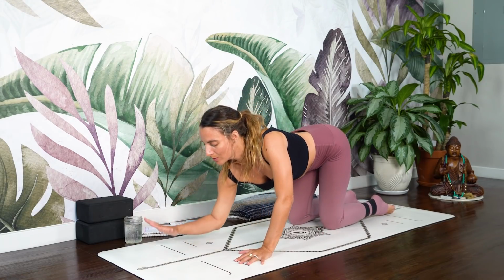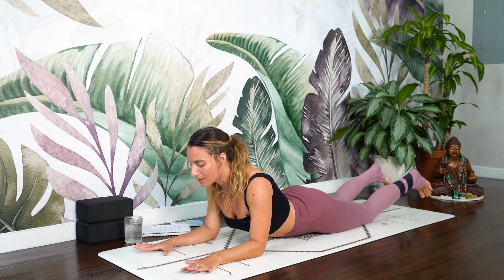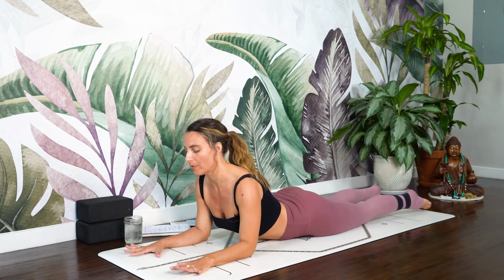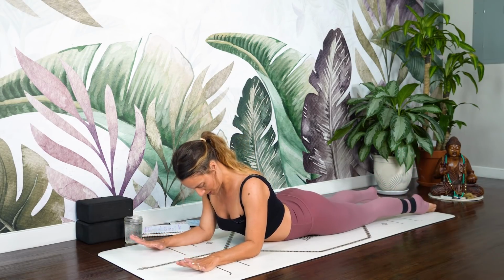Arrive into Sphinx pose. Forearms come to the mat. Slowly lower the belly, the thighs, the knees. Lengthen back through both feet. See if you can find a little bit more space in the hip socket. And then push down through the forearms.